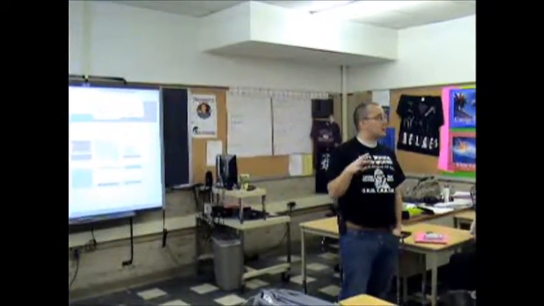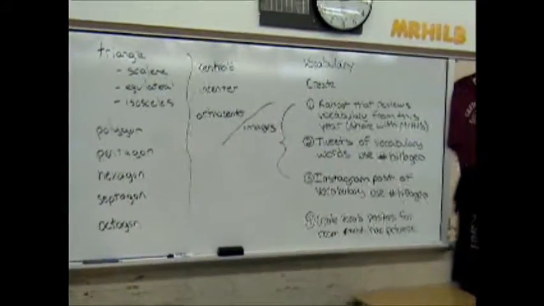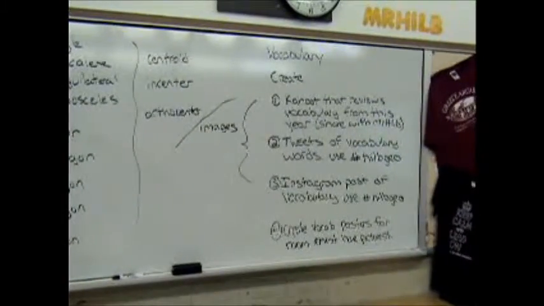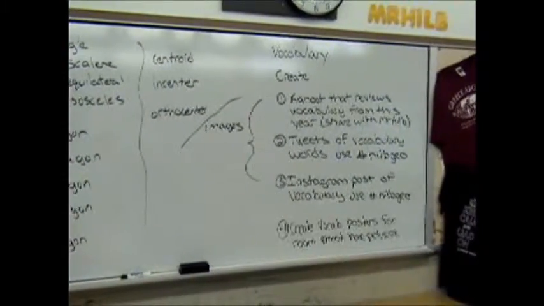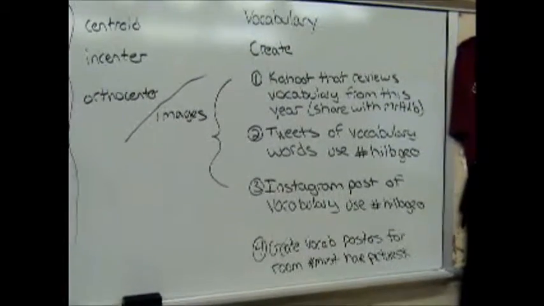Today we're going to review vocabulary. So I'm trying to be a little creative in how I let you go about doing that, okay? If you see over here on the side board, these are the 4 options I'm allowing you to use to review vocabulary. You can either go to getkahoot.com, log in, create an account, and create your own Kahoot that we can use later in class to review vocabulary.